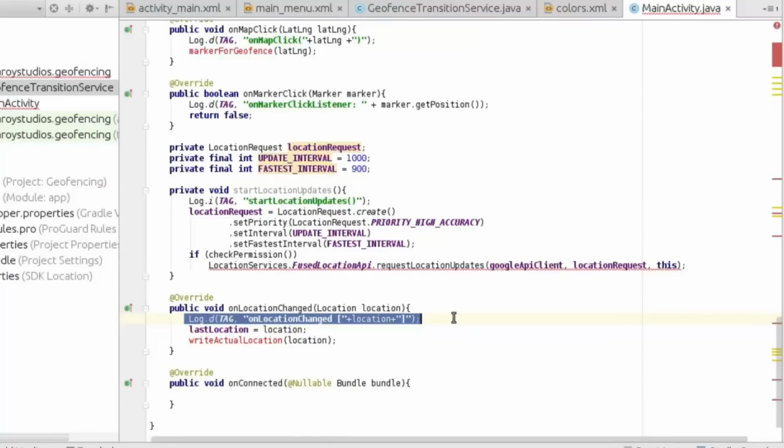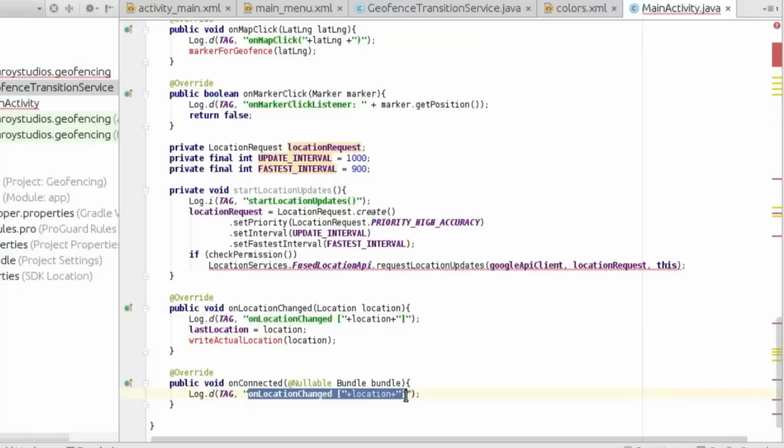This log to tag. I think I would rather copy it because we keep using it. So this should be connected.